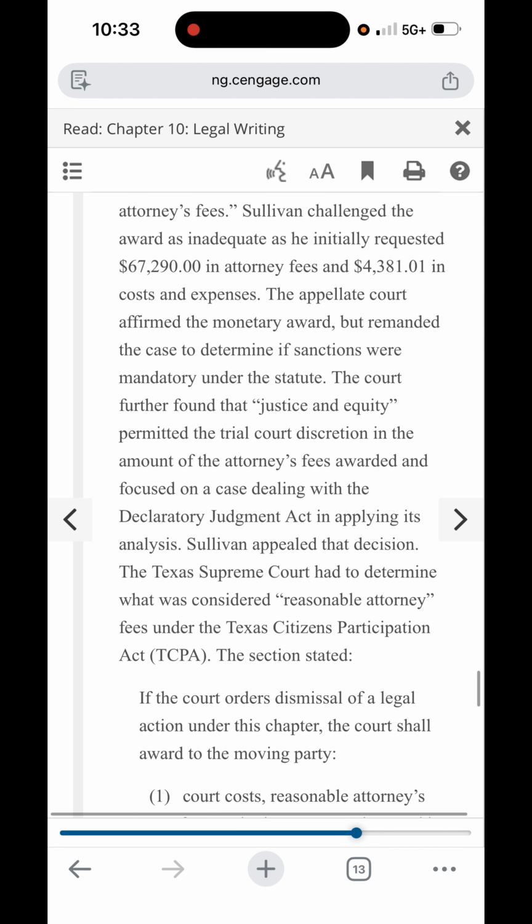Sullivan challenged the award as inadequate, as he initially requested $67,290 in attorney's fees and $4,381.01 in costs and expenses.